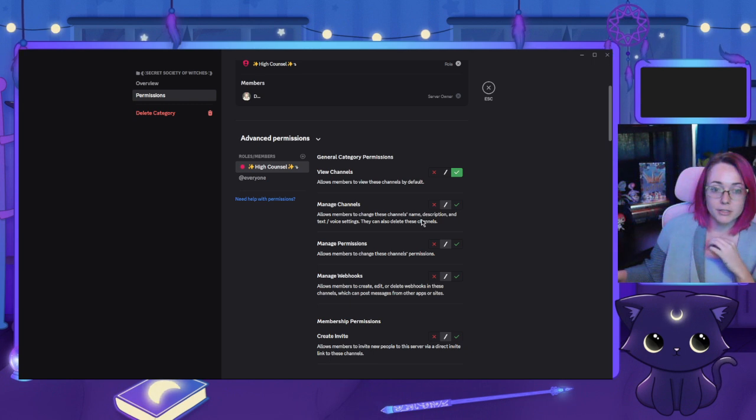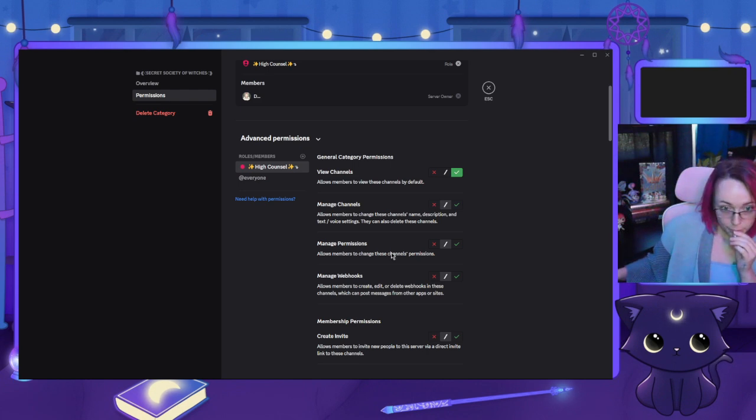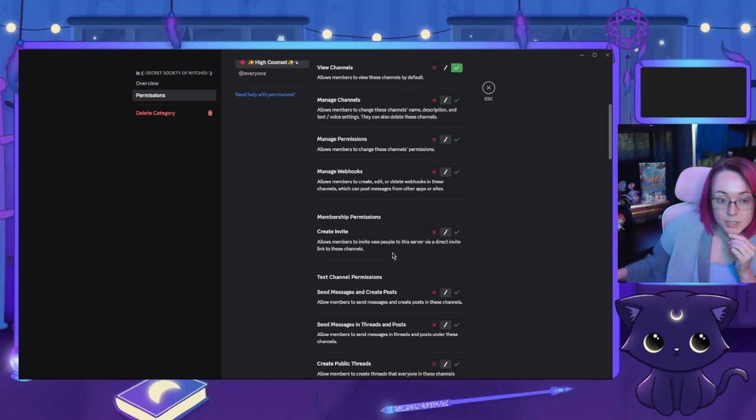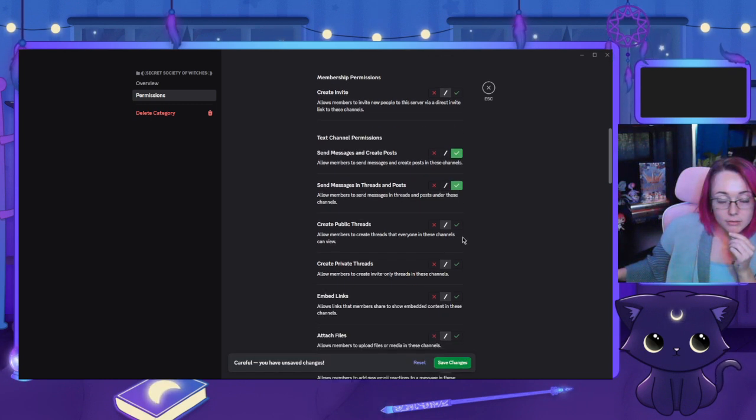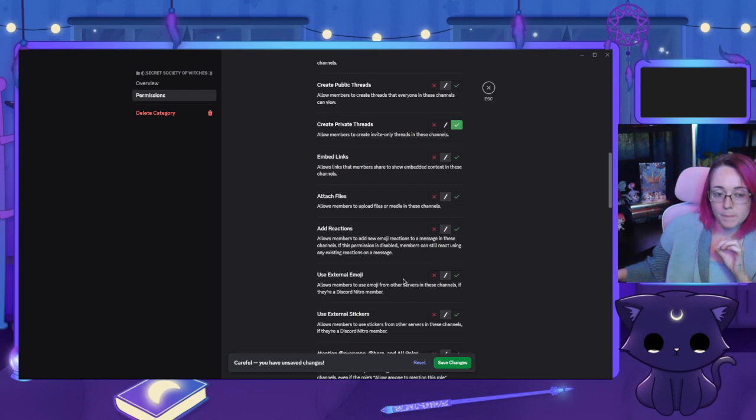Allows members to change the channel's names, descriptions, and text voice settings. They can also delete these channels. I don't want them to delete them. I don't want them to manage permissions. Yes, yes. Yes, because if they're gonna create any threads in that, I want it to remain private.